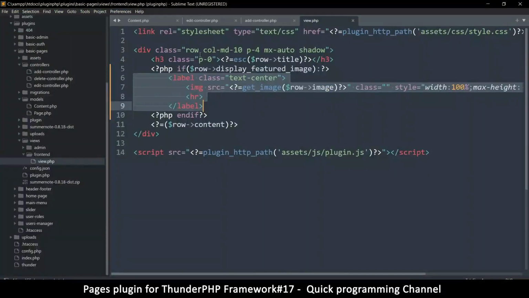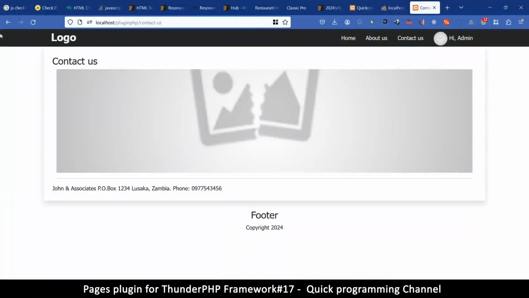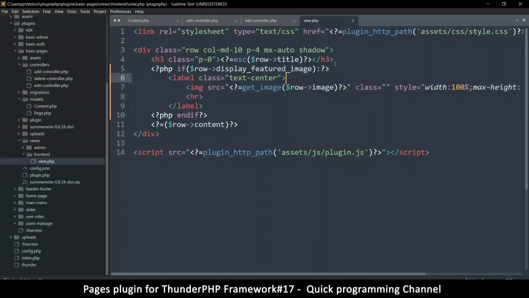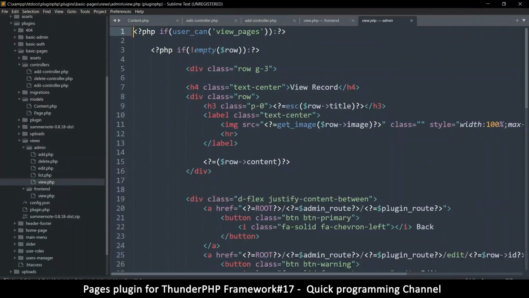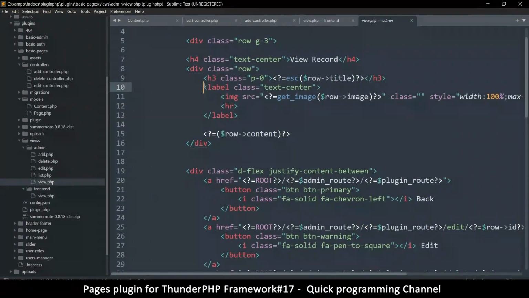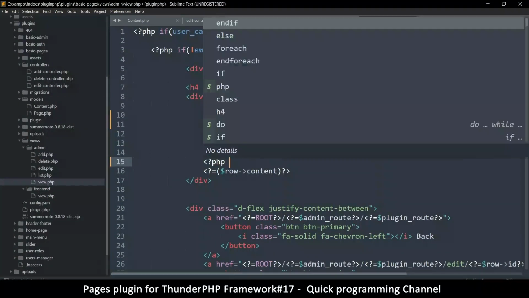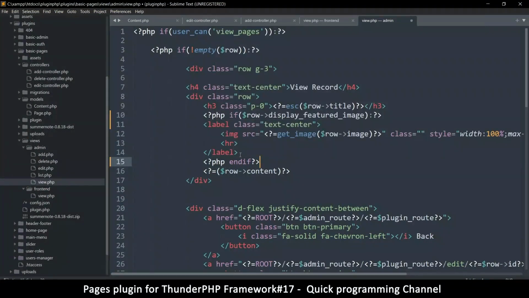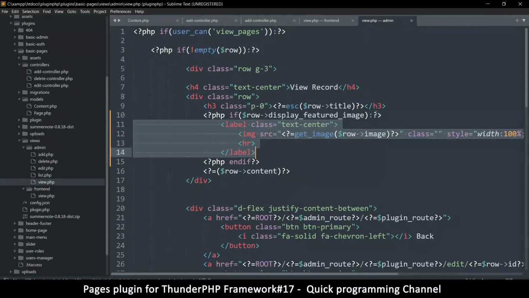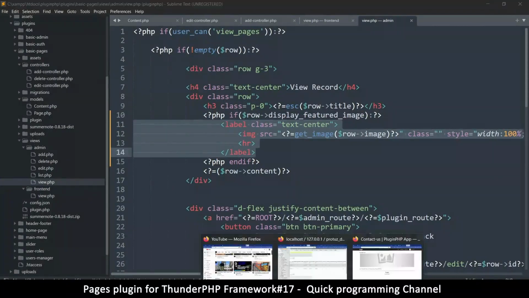Okay, so just like that, we are in good company here. The featured image is not showing anymore if it doesn't need to. Now on the admin side, maybe it's okay to leave the image showing all the time, but here we can change it. It's up to you what you want to decide to do. Maybe you want the user to be able to see on the admin side as well how it looks without the image. So let's go to view, and it's right about here as well. Boom. And then let's put that end if, like that. Okay, cool.